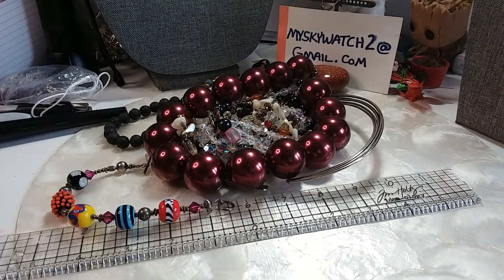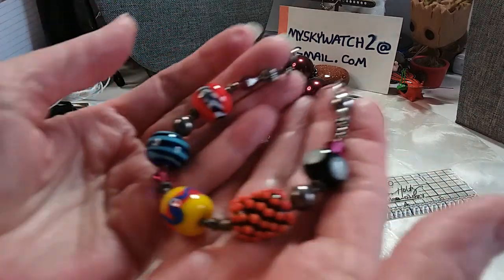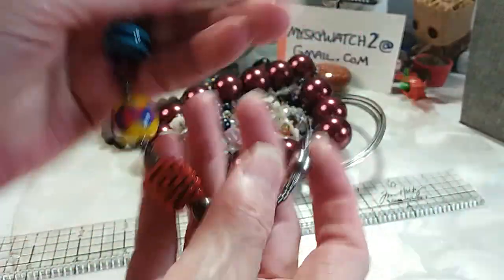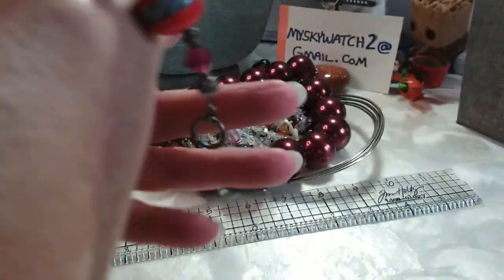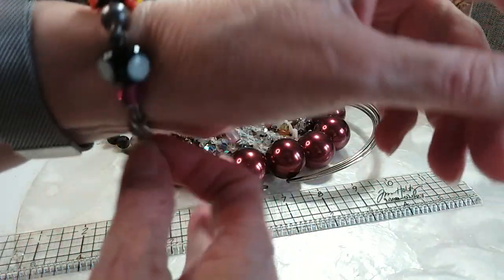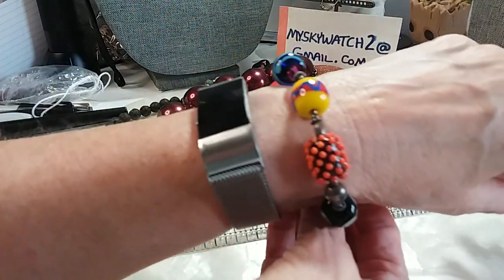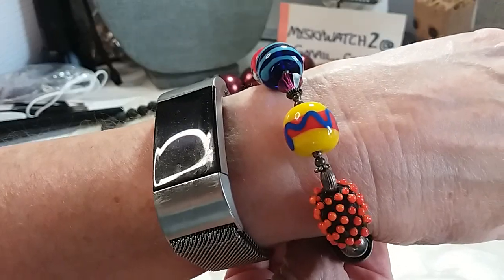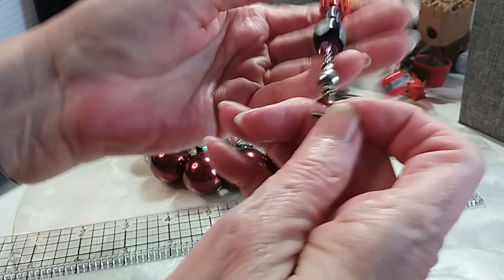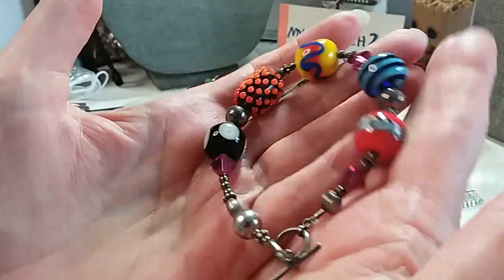Okay. That's gorgeous. Very colorful. I would say it fits a medium wrist. Well, see, I'm left-handed, so I need to do it like that on my left hand. And I could wear that. And we will do this one for 18. Beautiful.